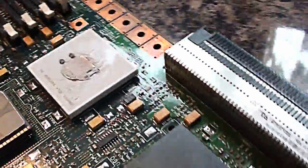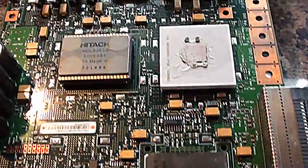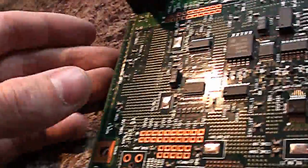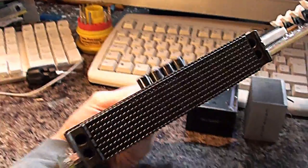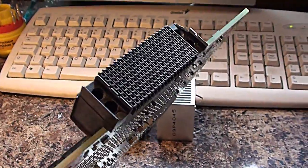If anyone's got any information on these chips, or has used these systems before, or knows anything about them, I'd really like to find out what these are for — because these have obviously been designed to a very high standard and are very, very well designed. Just looking at the rest of the board, you can tell the quality of the build is outstanding. The brands used on the capacitors, for instance, and you look at the socket used for the CPU — this is a custom-built socket made by Terodyne. And there's another Terodyne socket over here, which is going to be for the memory. As you can see, there are quite a lot of pins — eight rows of pins there.